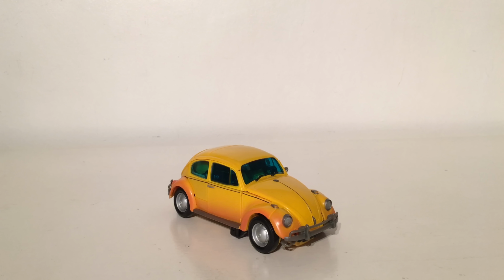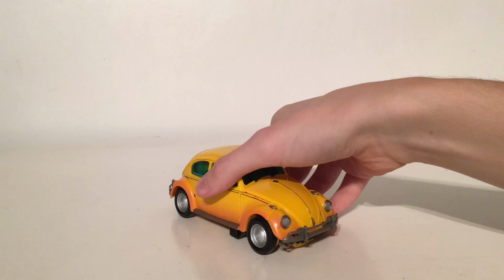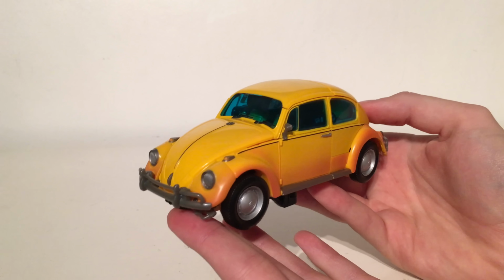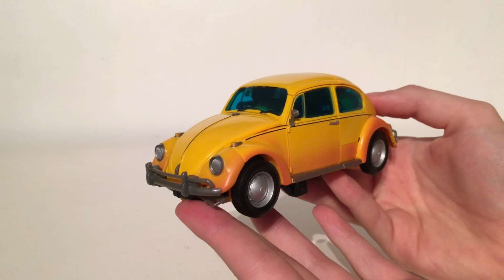Now, as I stated, the transformation segment will be after this segment, so if you wish to watch that, just skip this section and you will see the transformation segment, as it is an extremely difficult process getting this figure from robot mode to vehicle mode. But as we are on to the vehicle mode, we'll start off looking at some of the fantastic detailing that Takara and Hasbro have put onto this figure.